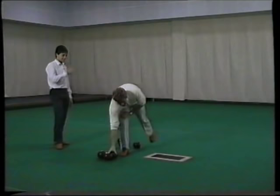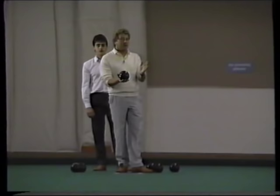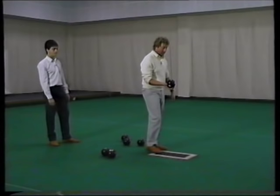Now I'm actually going to play the same hand there and see if I can just get round my bowl, which is one of the difficult shots, because in order to get by my bowl, I've got to take my bowl slightly wider to make sure that I don't crash. So that's when we actually have to alter the line. I had an intended line before, which was absolutely bang on. Now my path is blocked, so I've obviously got to go a little bit wider in order to skirt round my own bowl. Yep, okay. Such is the penalty of bowling the first bowl short. Yeah.